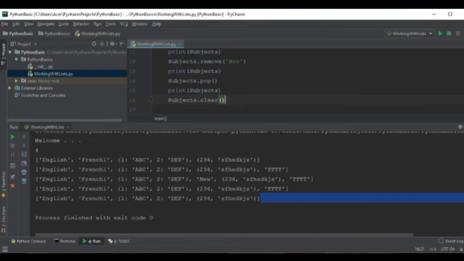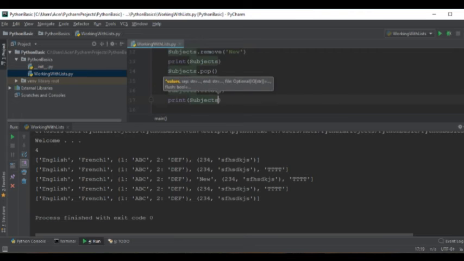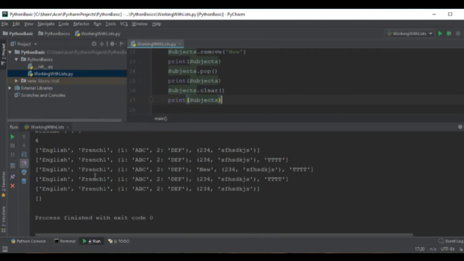And if you call the clear all function here, clear, yes, that means it will clear everything here. Let me print this list. Okay, see, now we are getting an empty list at the end. That means calling the clear function removes all the items available in the list, and it would return the empty list.